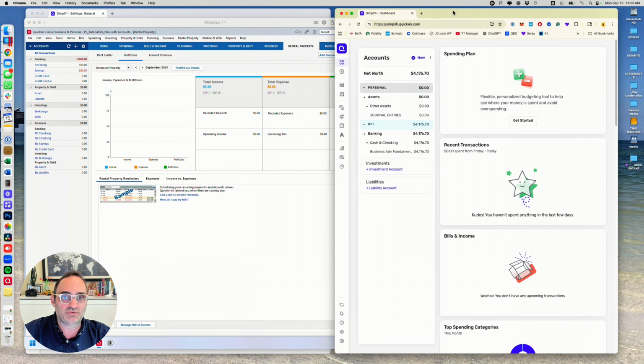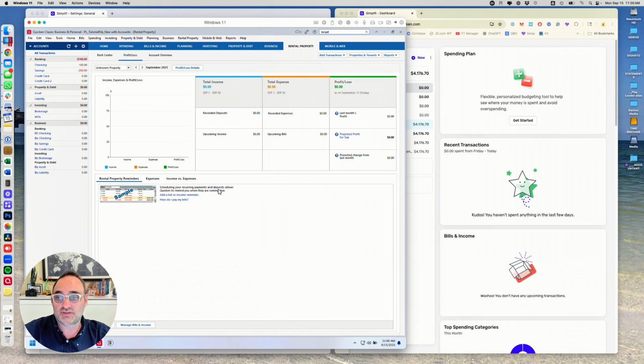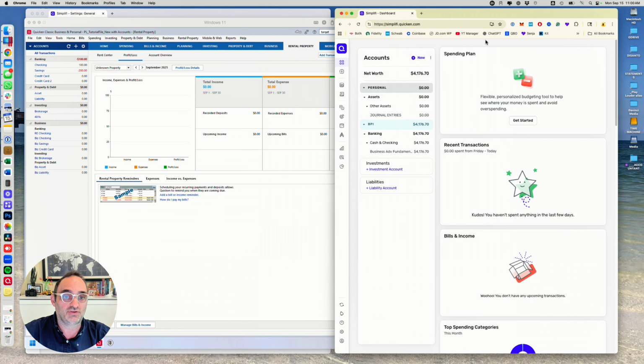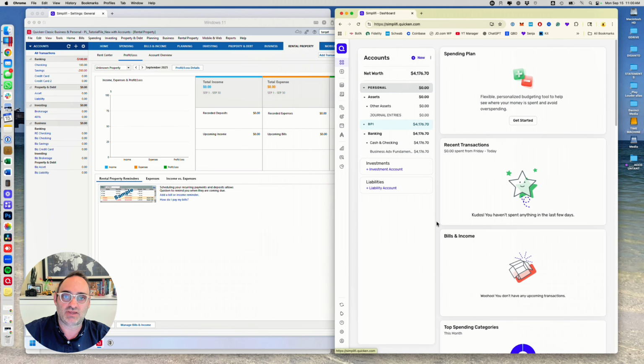Obviously, this is web-based. I'm in a browser. This is locally installed. Here, come back. Obviously, this looks like old software. This looks like modern new software. But overall, the concept is the same. For personal finance software, in most softwares, you're going to have a collection of all your accounts, bank accounts, credit cards, savings accounts.